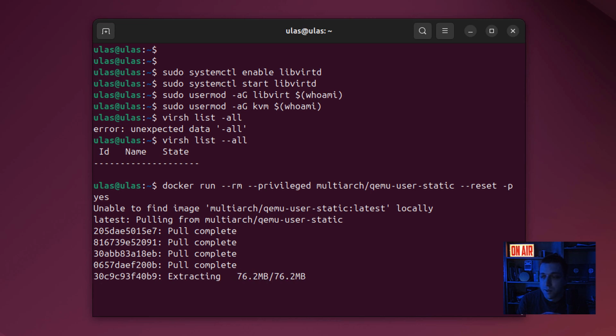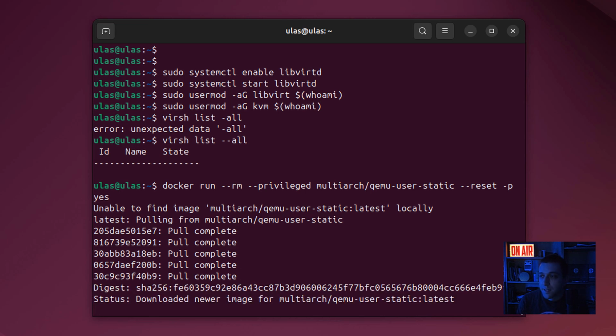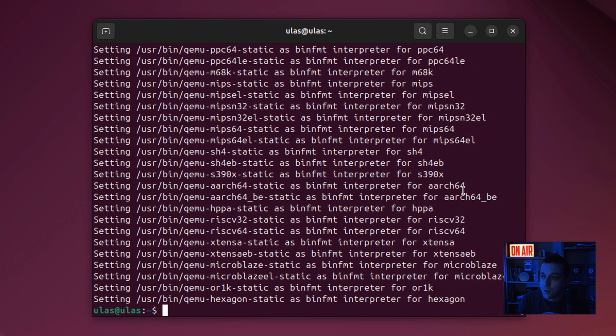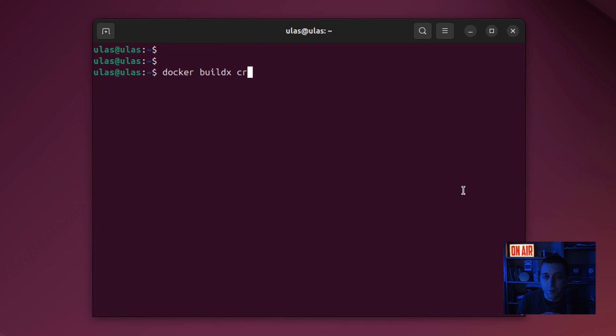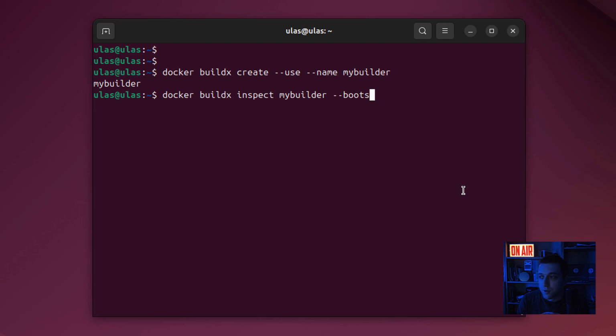It's just simple commands, just a copy-paste, nothing more. Then at the end, later, you can create a buildx instance. This will be needed also. You can give it some kind of a name. I just gave it a name I found on the internet. This prepares the builder instance for multi-architecture builds.